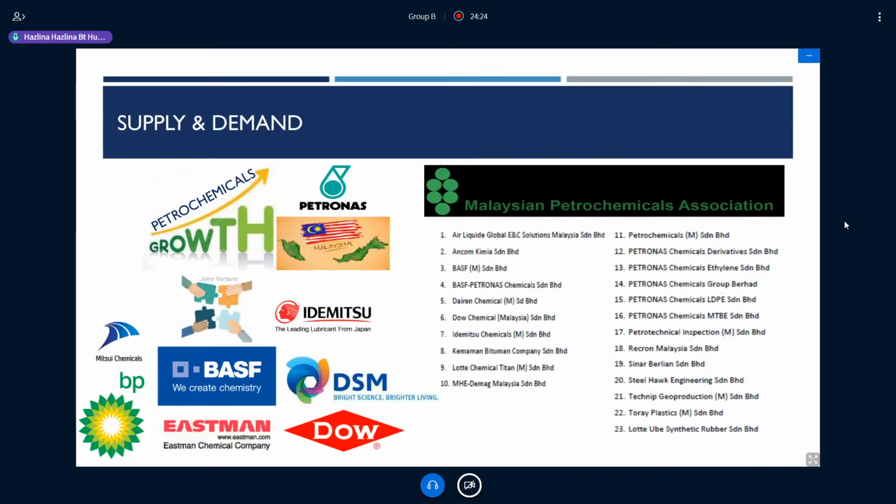Of course, I'm reflecting Malaysia. In terms of Malaysia, we have a long list of refinery and petrochemical plants contributing to the production of petrochemicals, because of course the demand is huge. I think the list is more than this 23, especially now that we have the RAPID project, the Refinery and Petrochemical Integrated Development Project, in Pengerang, Johor. That is the biggest refinery and petrochemical plant area, consisting of the Petronas company and other companies. They are integrating their plants in one place. So that is the biggest area of refinery and petrochemical plants in Malaysia.